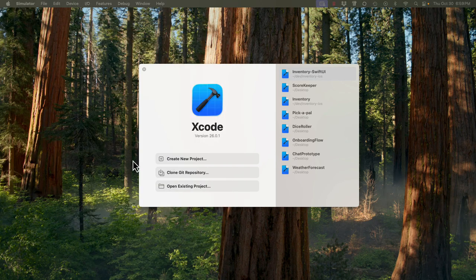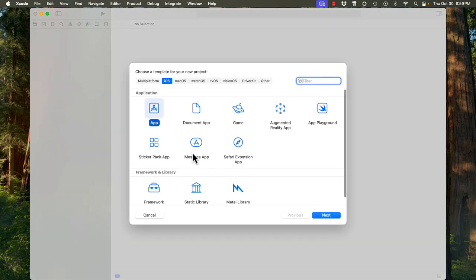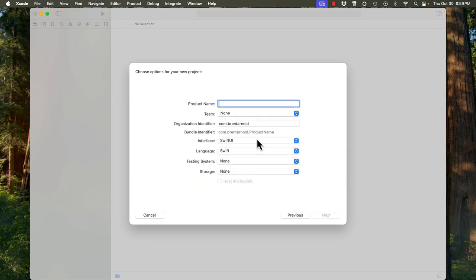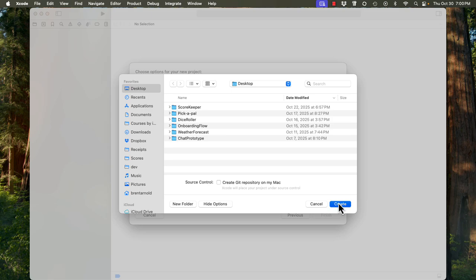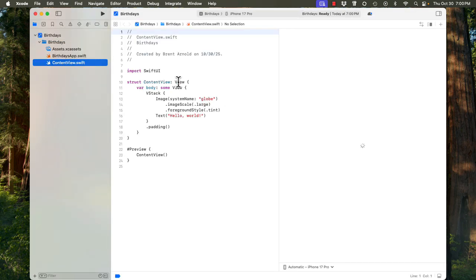We're going to go ahead and open Xcode, create a new project, and make sure you have iOS selected and App. Choose Next. We're going to call this Birthdays. For our purposes, we're not going to use the storage setup yet. What we're doing is learning the basics, and then we will manually add SwiftData support. So for now, make sure we just have selected None for the storage. Go ahead and choose Next. Save it. We'll create a new project.